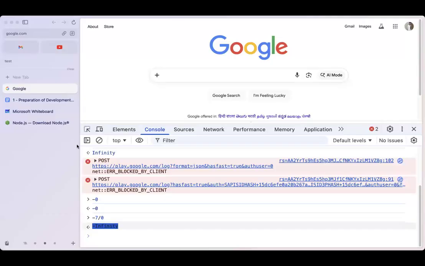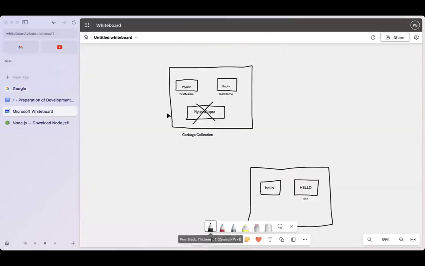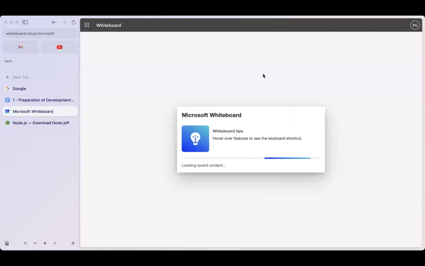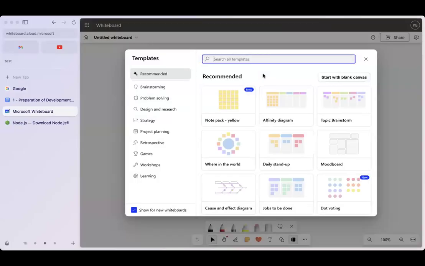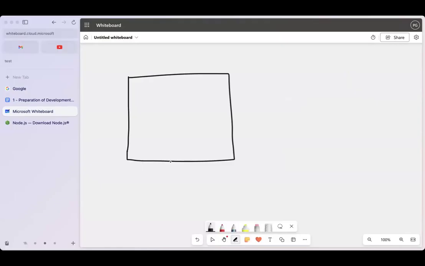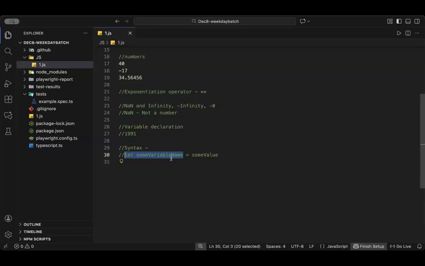Okay, let me show you. This is very important. Most people don't understand this, but let me give a real example. Okay, let me open a fresh whiteboard. So using a whiteboard, it is going to be quite simple. So start with a blank canvas. Now, imagine this is my operating system memory. If this is my memory, it's very hard to draw a pure square or pure rectangle. I wish I could draw. No worries. So what I want to do is create a variable.